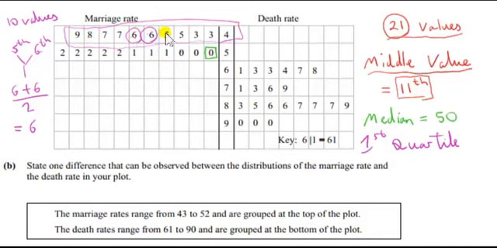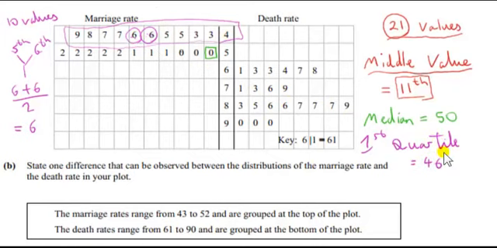If we had an odd number of values here, then the median would be one of the data values. It would be included, it would be the middle value. We wouldn't have to do any calculating. Okay, anyway, the calculation here is, well, we don't even have to calculate this because these two values are the same. So the median of the lower half of the data, and hence the first quartile for the marriage rates, is 46.